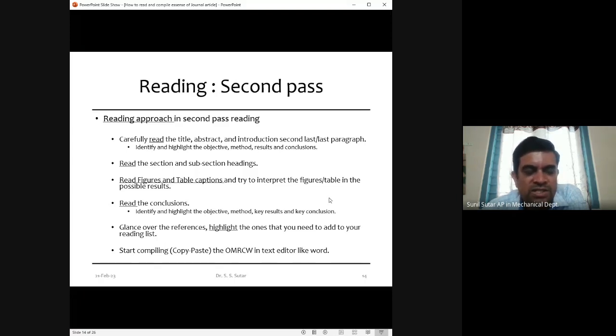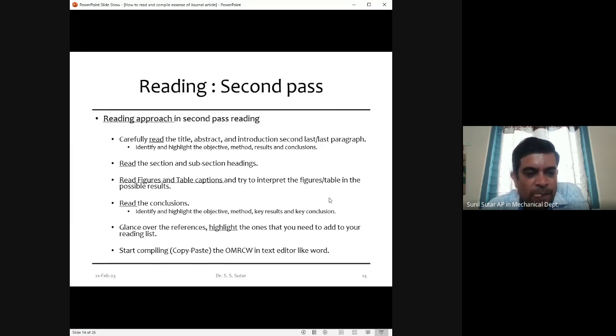Okay, so this is the approach in the second pass reading. The compilation part I will discuss in detail once I complete this reading phase. This is the overall approach in the second pass reading, where my focus will be on the abstract, introduction, methods, and headings and subheadings of all sections. Now I will actively read figure and table captions.